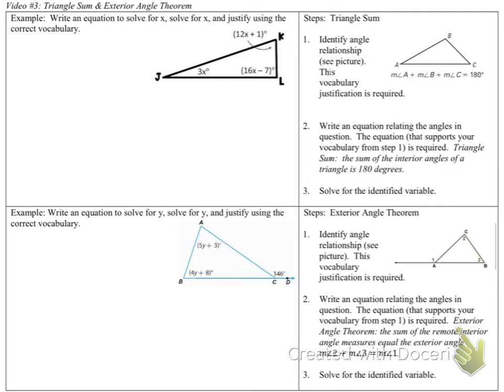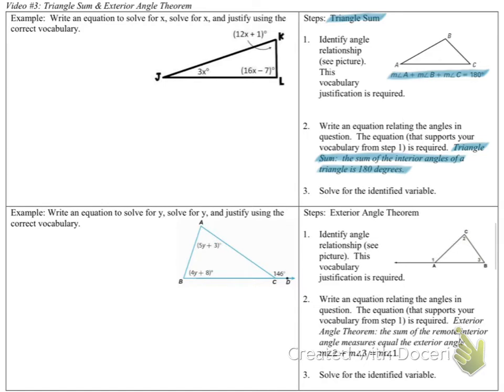Triangle sum is an old theorem that you have worked on previously. The idea is if you have a triangle, we know that the sum of the interior angles is going to be 180 degrees, which is really what we see here in the picture. What we're going to do is make sure that the angles we have all represent interior angles, so we don't confuse them with the exterior angles. Make sure that every single one of the identifying angles that you have is actually inside the triangle.